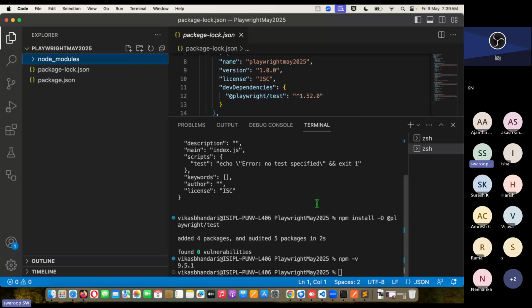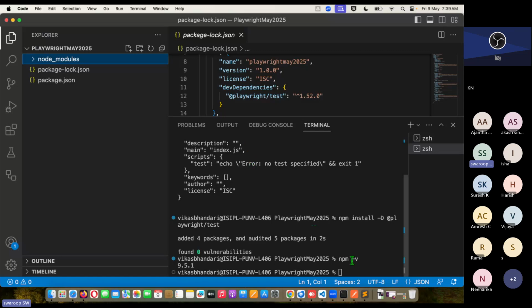Okay. So if that is the case, guys, you can just trigger this command again and automatically this version number will get updated to the latest one. Okay. So please remember, when I am writing npm install -D @playwright/test, there is one more command which is playwright@latest actually. So with that also you will be able to configure and install whatever version is latest available in the market.